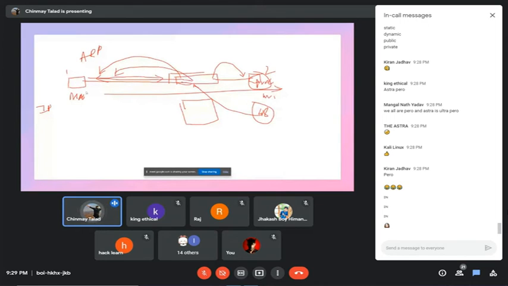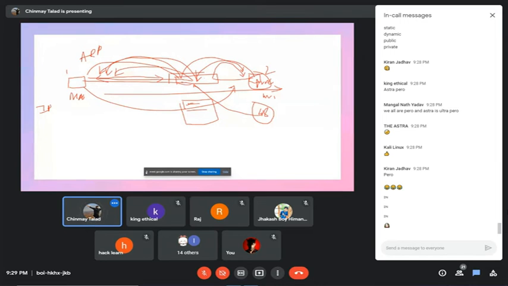Then this computer can communicate like this, because the switch has both addresses. It knows from here to here it needs to send the data, and the reply must come from here to here, and it will again send the data from here to here. It will actually know the starting address and the end address.